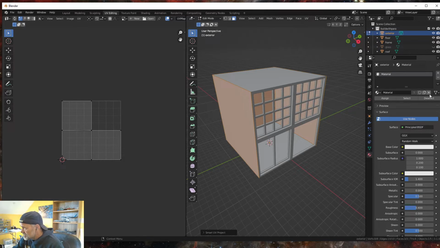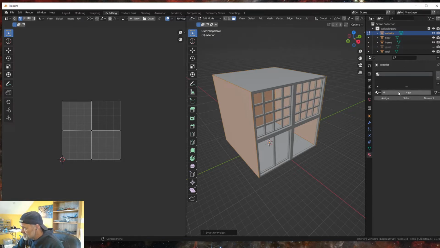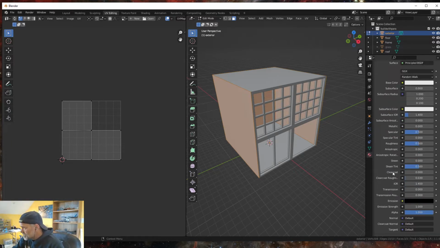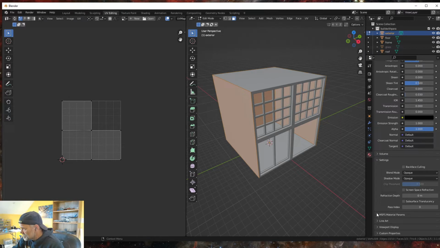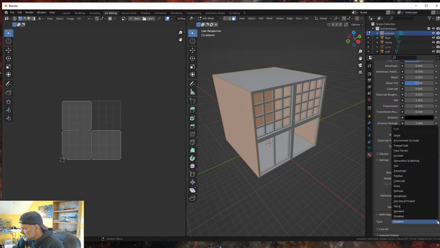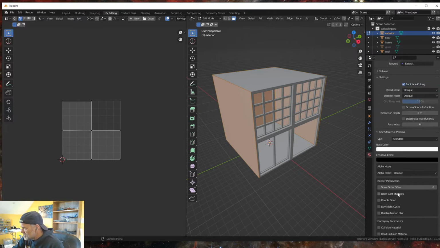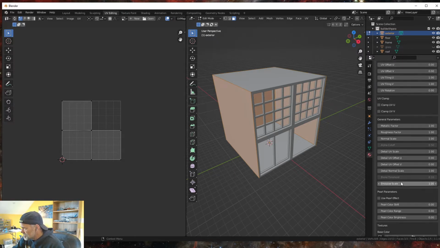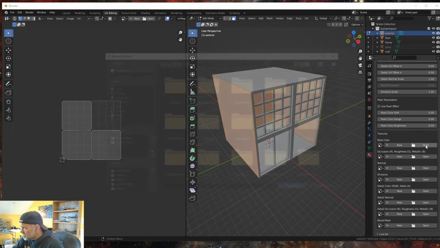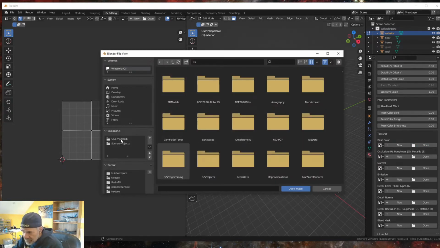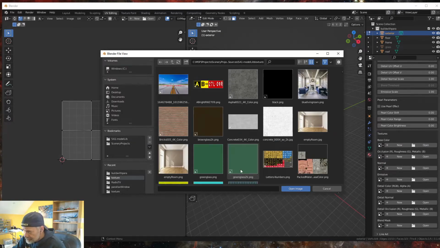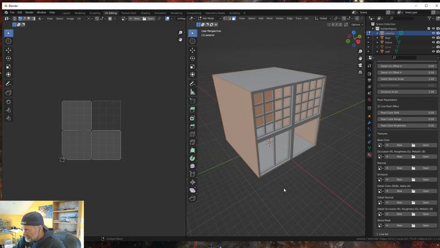So let's disassociate materials, call new, call this brick. Okay, come down here, go to MSFS parameters, standard, and let's do double-sided, and then come down here and open up a brick texture. All right, so we'll go to model libs, we'll go to texture, and there's a brick. Open that up.